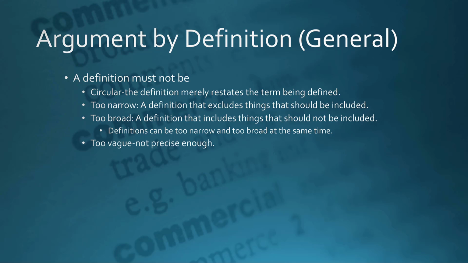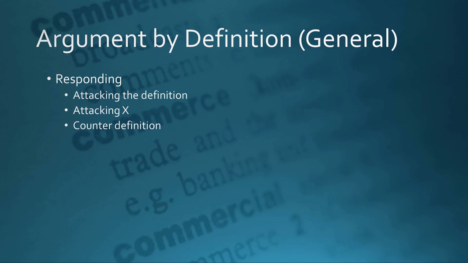So what if someone makes an argument by definition and you want to reply to it, or you are replying to an argument by definition yourself? For example, in a paper, you present an argument and then you raise an objection and reply back to it. So here's how the objection and reply would go for an argument by definition. There are essentially three ways to go after an argument by definition, focusing on the argument itself.